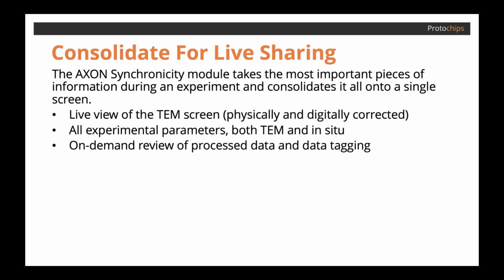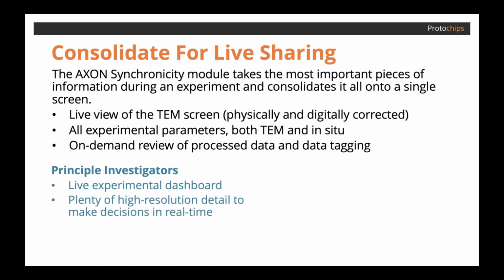So again, looking at some of these benefits towards the two perspectives that we're talking about. For the principal investigator or researcher side, getting that live experimental dashboard where they can easily keep up with the conditions and the images in a single glance is incredibly helpful in keeping everybody aligned. What they're seeing, again, since it's already corrected for drift or movement, gives them lots of high resolution detail to make decisions in real time. And again, these educated decisions lead to less iterative experiments to achieve the final goal.